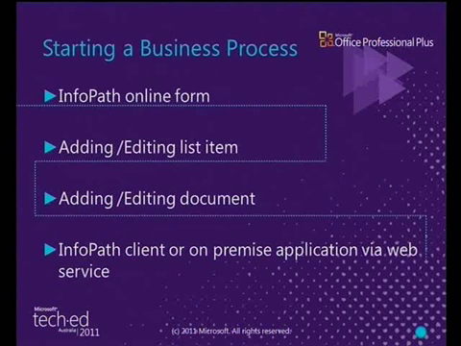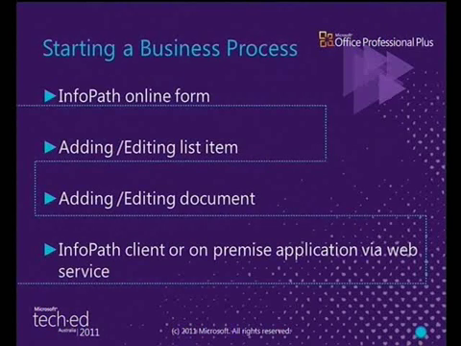So there's a number of different ways that we can actually start a business process in SharePoint Online. One of the most common ones is actually to use an InfoPath form. There's two flavours of InfoPath forms. We can do InfoPath forms in the browser, and we can do InfoPath forms that launch on the client.